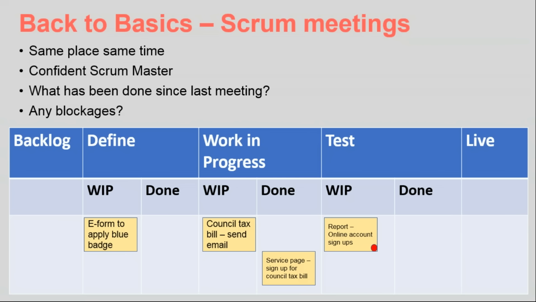So on to our Scrum meetings. Now we chose to have our meetings every day. We had them round the board, standing up at the same time every morning, and they roughly took between 15 to 20 minutes. It'll take you a little bit of time to work around this to get it down to this time scale, but I would say that's a really good time to aim for in order to keep people engaged and enthused.